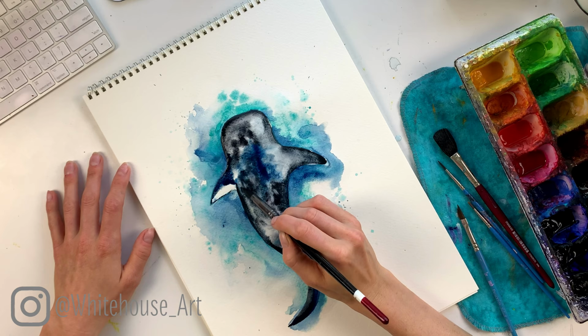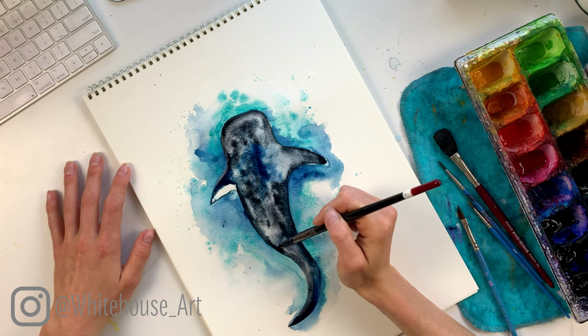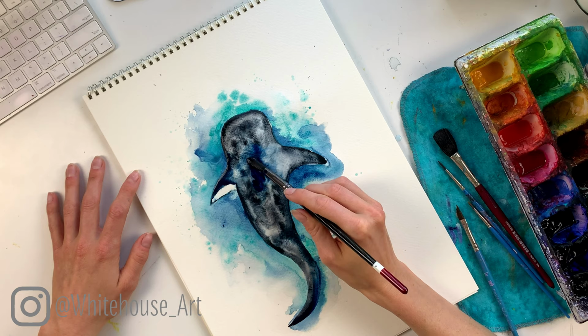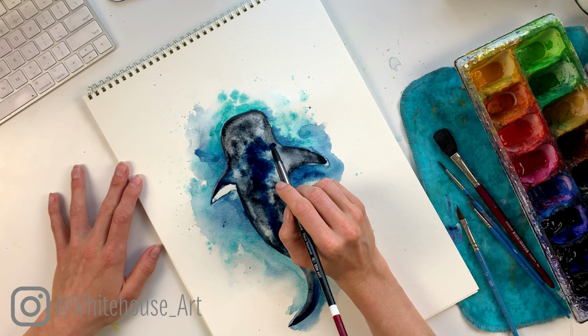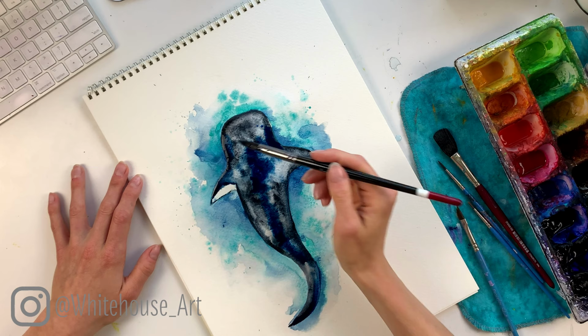I'm adding a bit more clear water to the shark to help it move around a bit. Because if it starts to dry, what you're going to notice is your paint's not moving around anymore. So I'm going back and forth between Prussian blue and Payne's Gray so that I have quite a bit of variation in the color of the shark. And it's approaching the color I want now, so pretty soon I'm going to stop adding more.